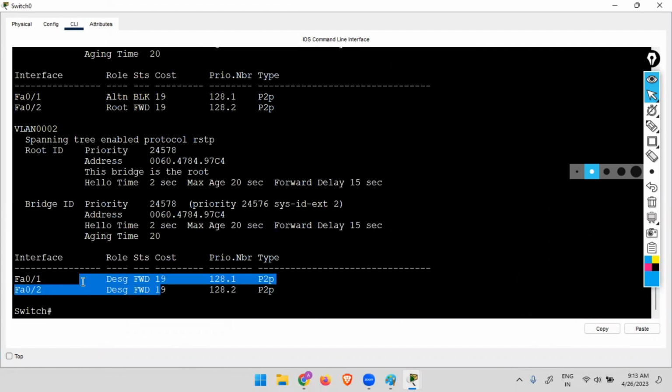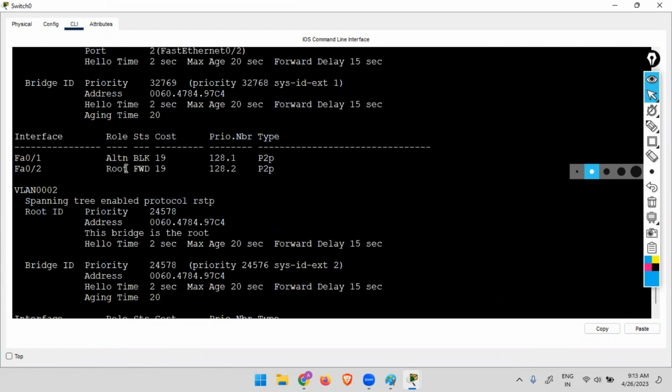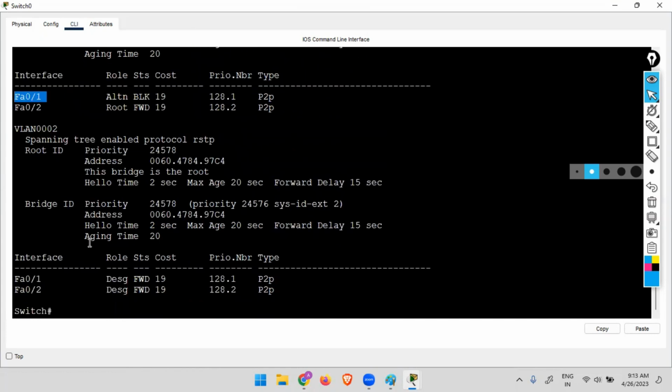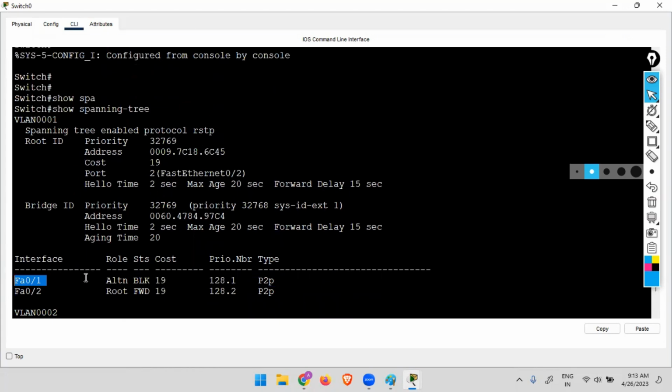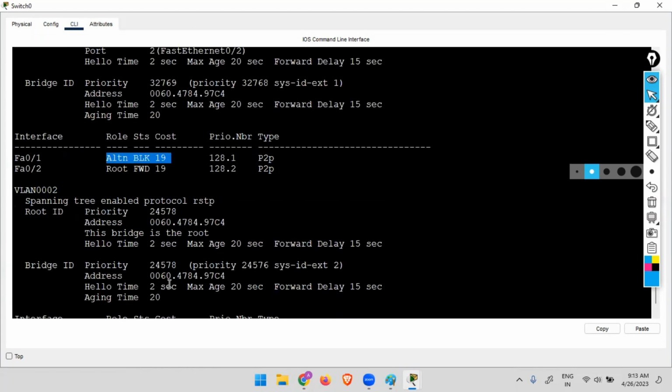For VLAN 2, these are the designated ports, so they have to be in the forwarding state. And for VLAN 1, if the traffic is for VLAN 1, the traffic will not be passed through this interface. So it will automatically segregate based on the VLAN ID, because there will be a tag. The .1Q header will have a tag saying which VLAN this traffic is for, and based on that it will segregate the traffic. For VLAN 1 traffic, it will never forward through this port.